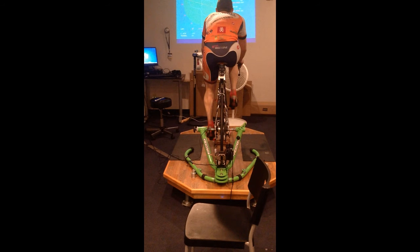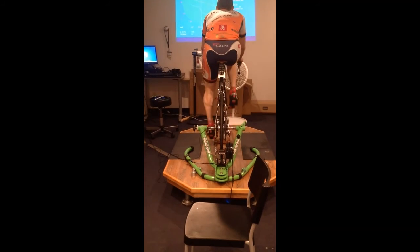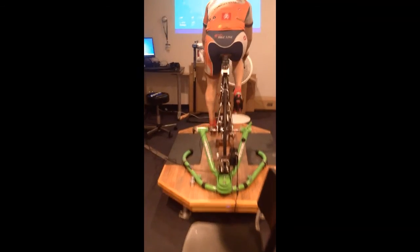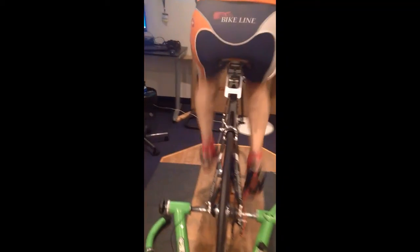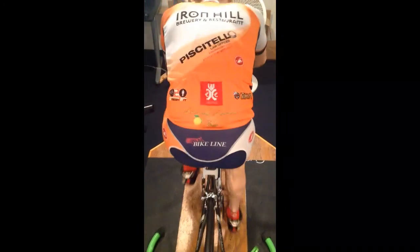You can also see from the weight shift issue, it's not necessarily that he's shifting right and then shifting left and shifting right and shifting left. What's more so happening is that he's shifting to the right and hiking this hip and depressing the shoulder. So he's shifting to the right, and then the weight shift that you see him coming back to the left is actually him just coming back to center. He actually doesn't shift over. So it's really a matter of that right side core stability, getting him into that right hip flexion and providing more scapular stability, which we're going to be able to see from this position here.